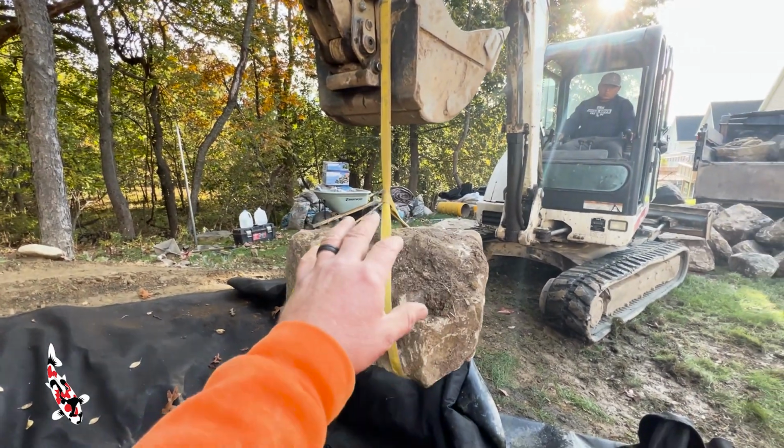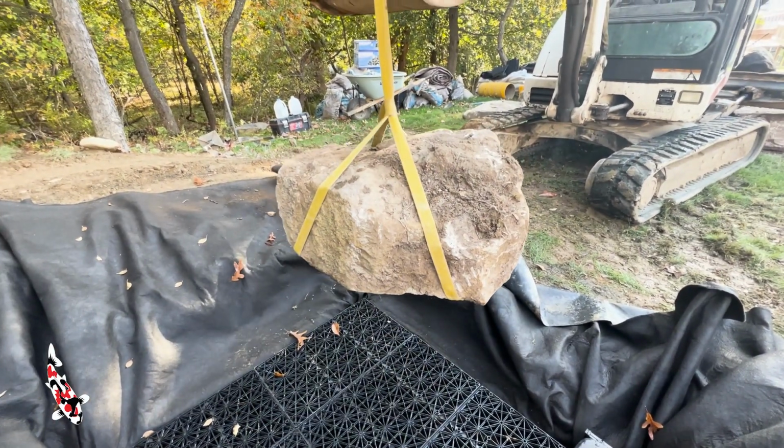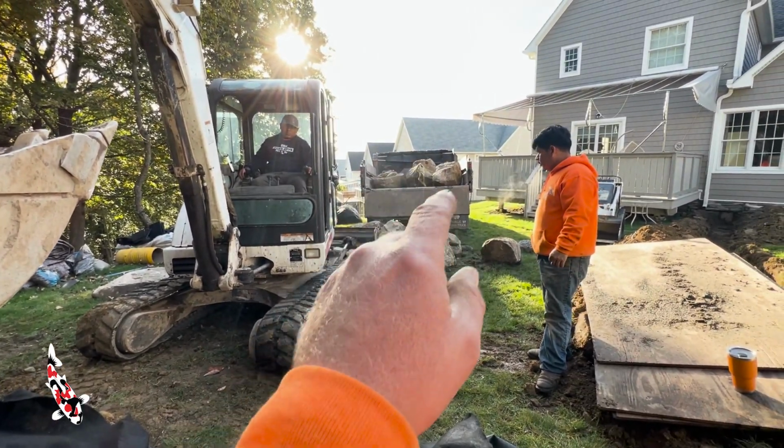So Ralphie got this first rock strapped up for day 2, and that's going to go right here on the basin. And this is the rock that's going to start our rock setting. We're going to shrink this basin in so it's not a perfect square, and then start working on the waterfall with those beautiful rocks right over there.